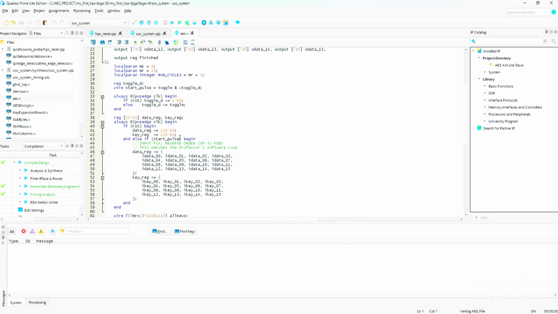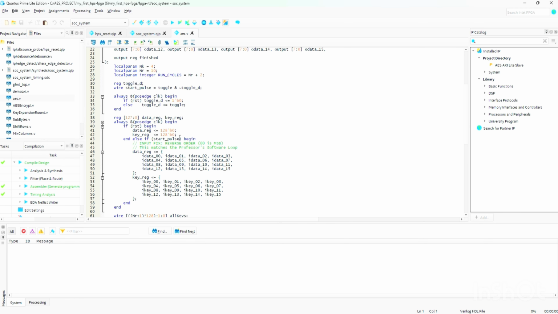Now I'll briefly show the main.c file. It is here. The software program generates a random 128-bit AES key at runtime, which satisfies the project requirement.